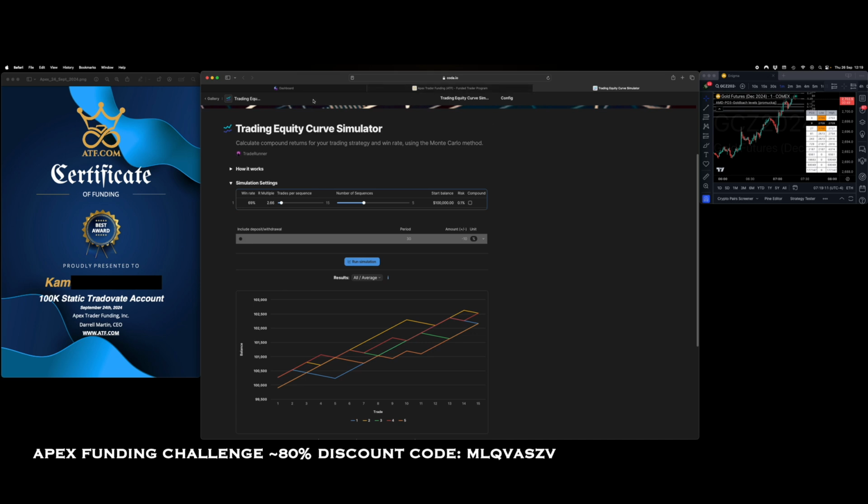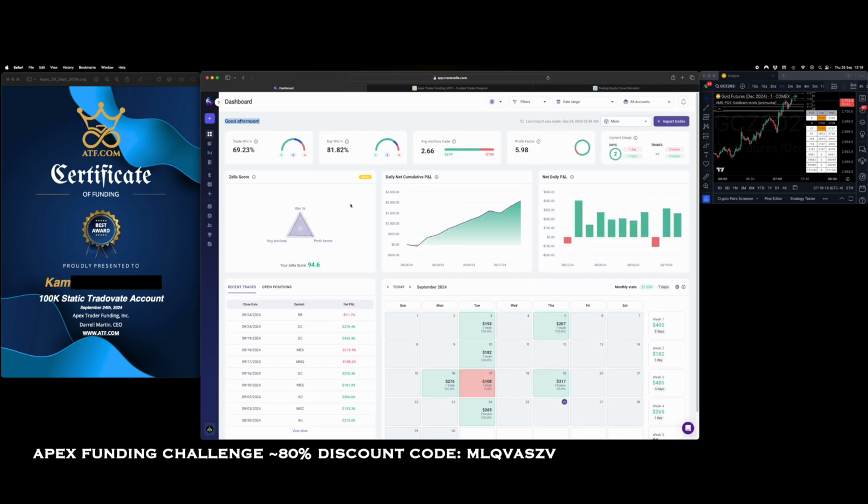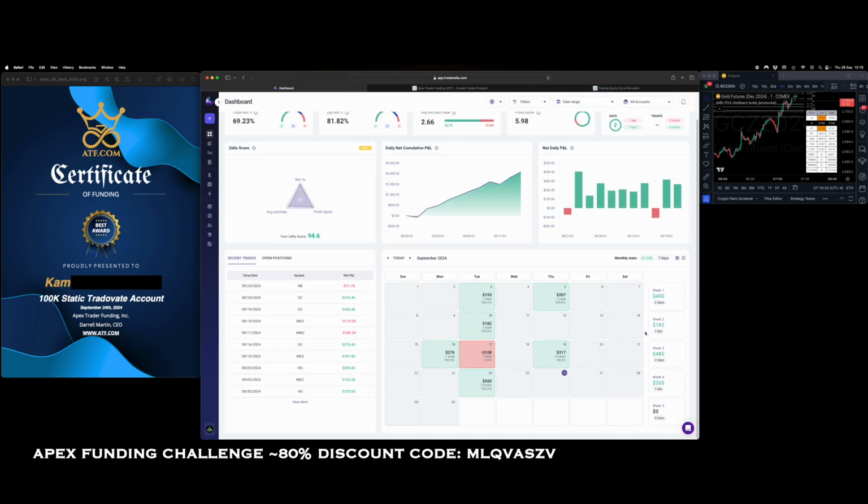A lot of traders have somewhat of an edge, but they don't understand when their edge will play out. If you look at the distribution of my trades, I pick my days very carefully. I only pick the days that I think my edge will play out. So you don't have to trade every day. Let's go to the beginning of the challenge.